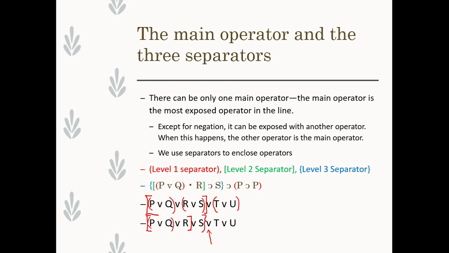We're going to do a set brace before the square bracket, which is before the parenthesis, which is before the P. And then we're going to do a set brace after the letter S. But we still have two operators that are exposed. So let's just separate those off. The T wedge U, we're going to set off with parentheses. There's a whole bunch of different ways you could do this, but once again, the context of the sentence will tell us how to do it. All right, so those are the separators. Let's move on to the next slide.